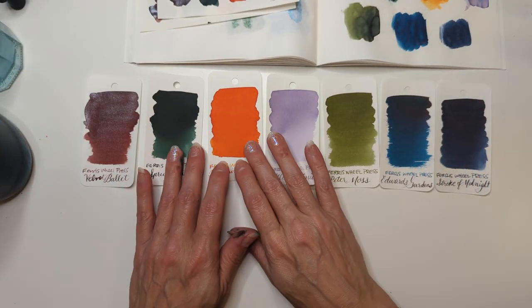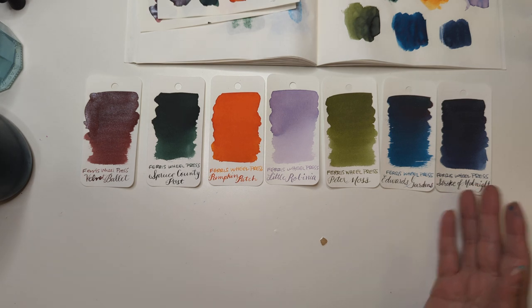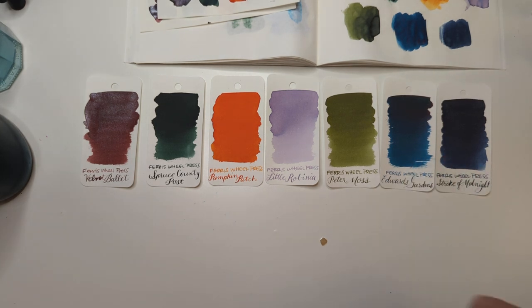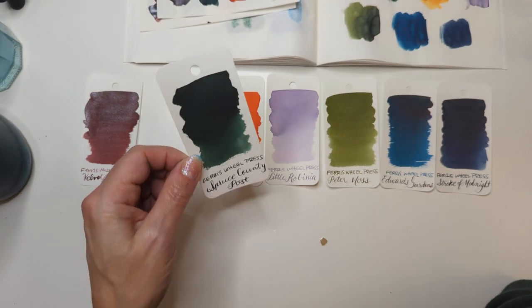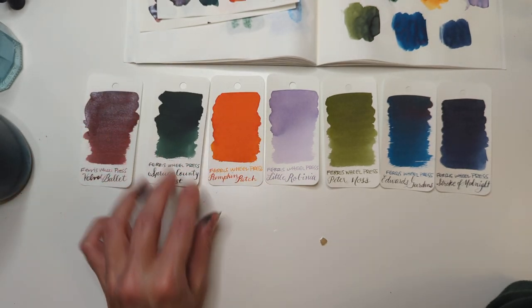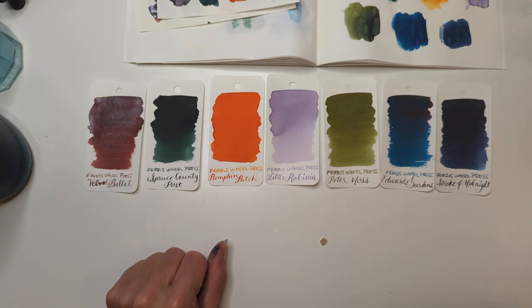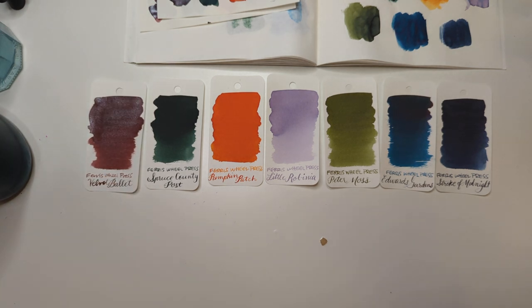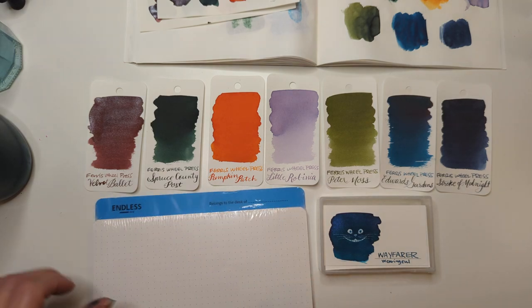Let me pick my favorite. I don't know if I usually do that. I probably don't. I mean, Edwards Gardens is like the basic favorite for me because it looks like inks that I have bought bottles of. So I kind of don't want to include that. And of the rest, I think if I was going to buy a bottle, it would probably be Spruce County Post because I don't really have anything else like it. And I think it's a nice color. But I don't feel the need to buy any of these. I suppose that's a very good thing because I'm content with my collection as it exists now, which is good because I have too many inks.